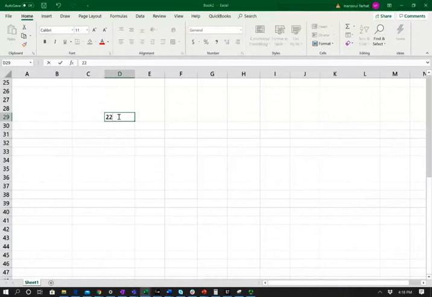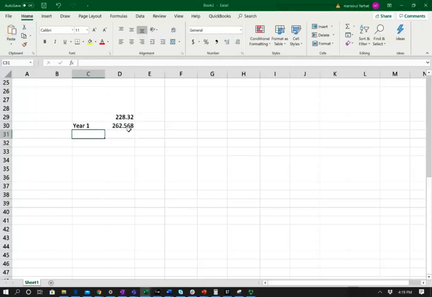So let's put $228.32, and here's what's going to happen. It's going to grow after a year. After a year, this money is going to grow at 15%. The balance will be $262.57. Then you're going to withdraw $100. Remember, we're going to take out $100. Why do we take out $100? Because that's the annuity. The annuity says you take out $100.